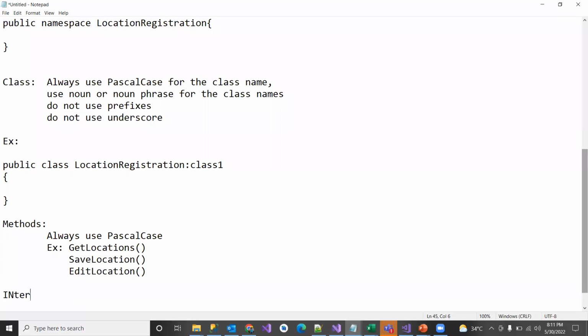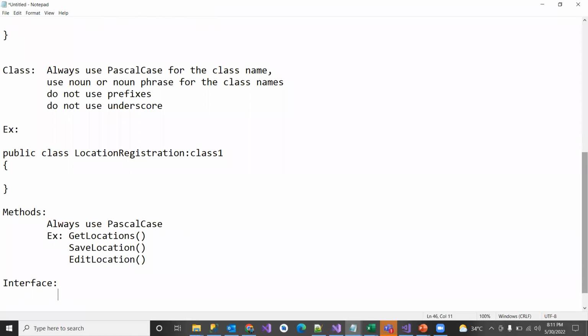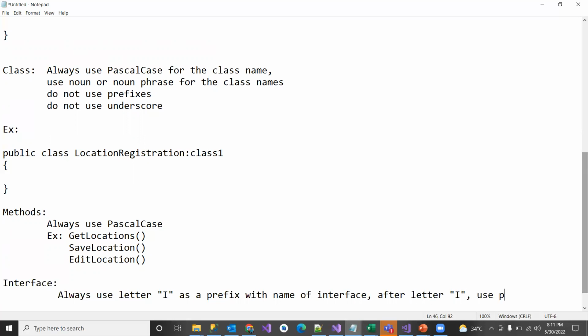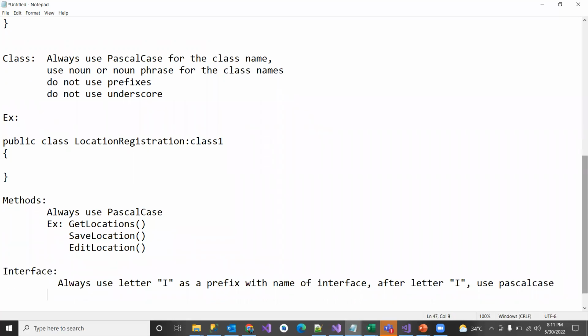So coming to the interface. For the interface, always use the letter I as a prefix to the name of the interface, and after the letter I use the same Pascal case, right?